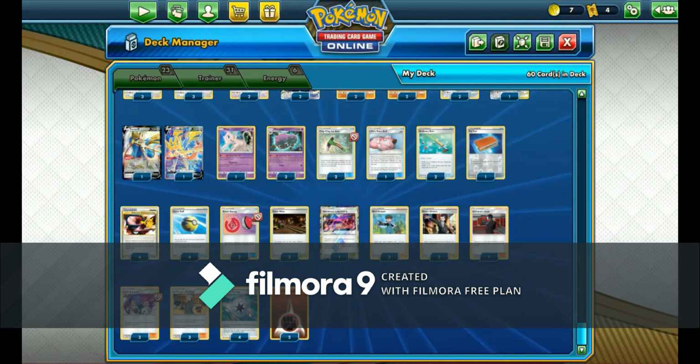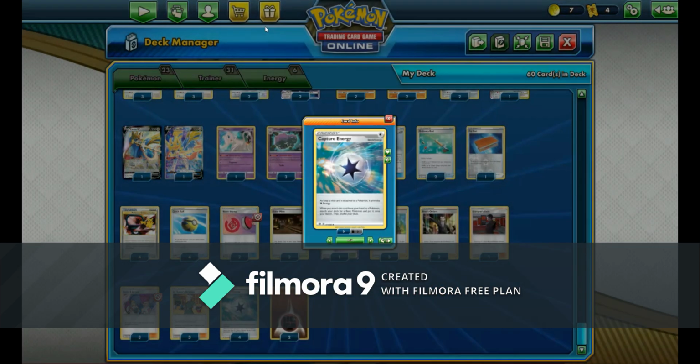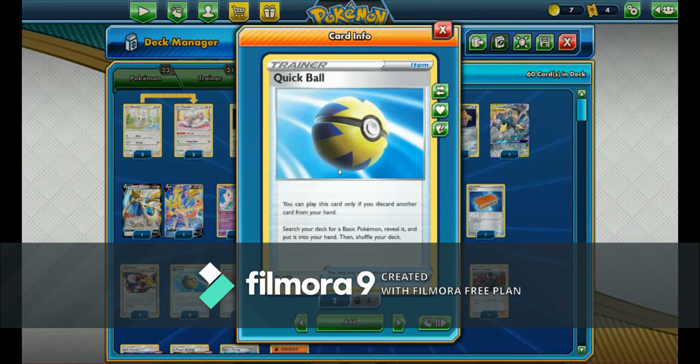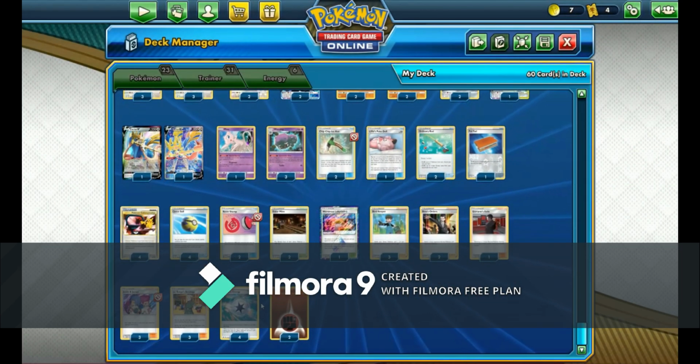Now, moving on to the energy, we play 4 Capture Energy. This is just so we can get our basics like Zacian, Minccino, Drilbur, all that stuff out when we aren't able to with stuff like Quick Ball. Very good, and plus it's a great retreat option. So like if you just need some extra cards to use to retreat, by all means go right ahead.